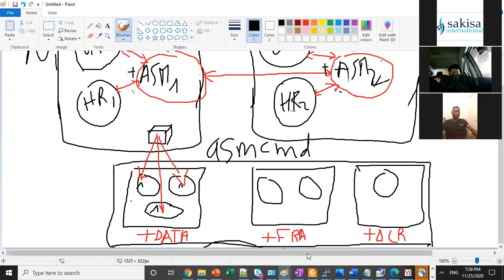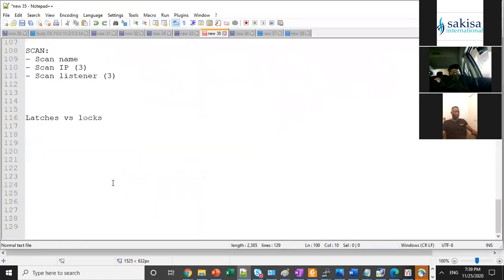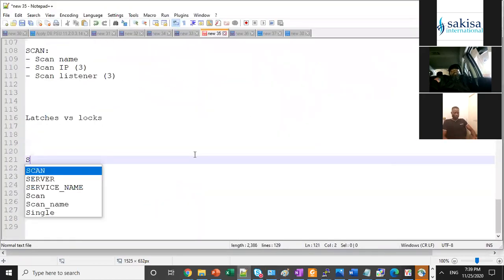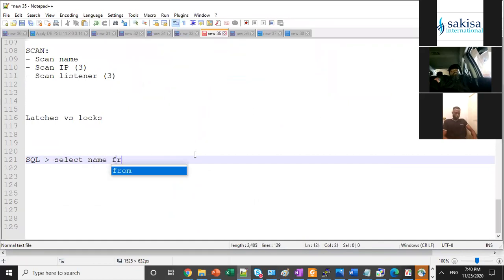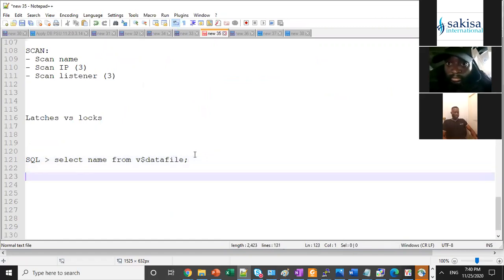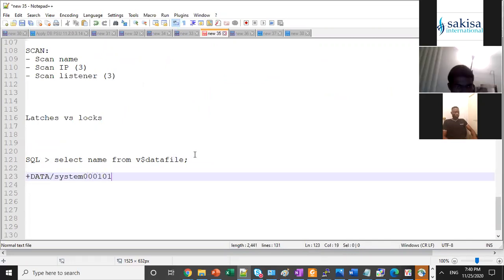So if you issue, for instance, select name in SQL, all right, you will see something like this. Plus DATA / system, 00 some crazy numbers .dbf.